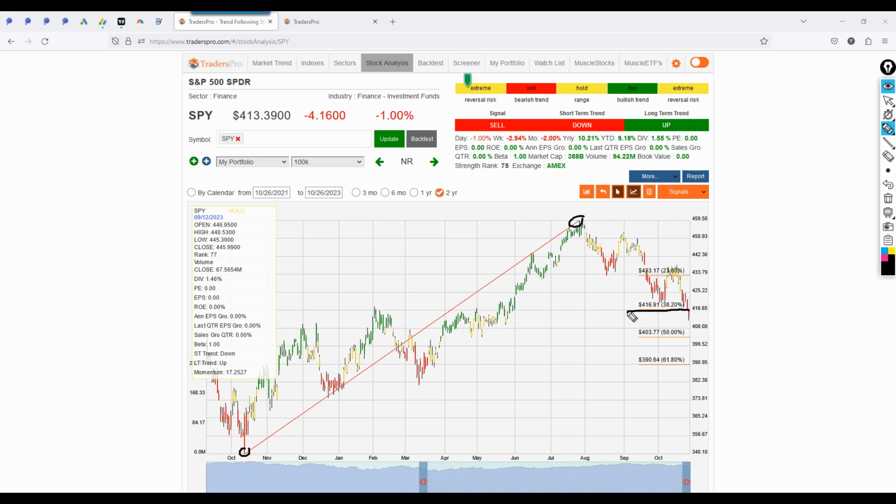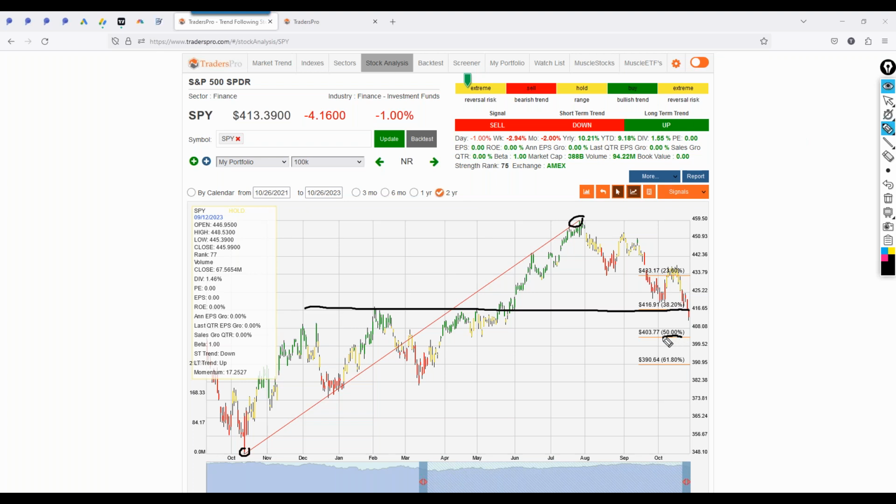This 382, 416 level is a pretty significant support area, and we're just slicing through it today like it's nothing. So what I'd like to see is whether or not we do get an end of day rally, kind of a bounce right here. If we do, and we can start to see a little indication of some uptrend, we may close back up above that 416 or that 382 level.